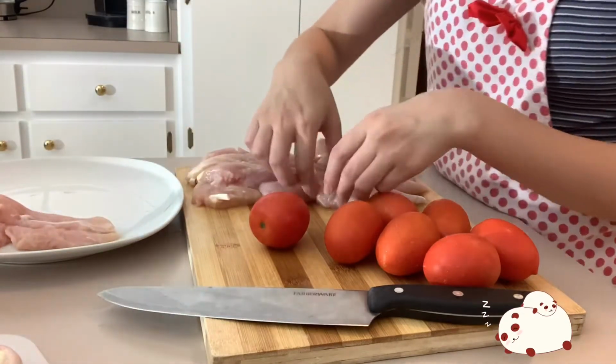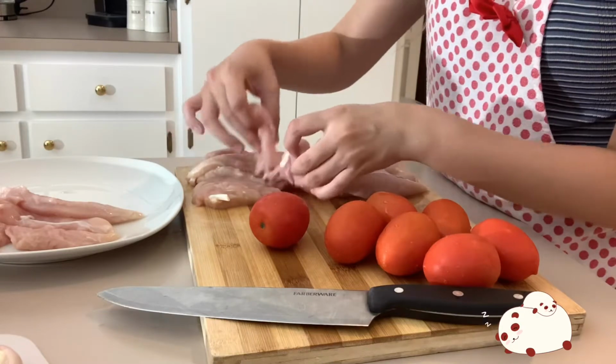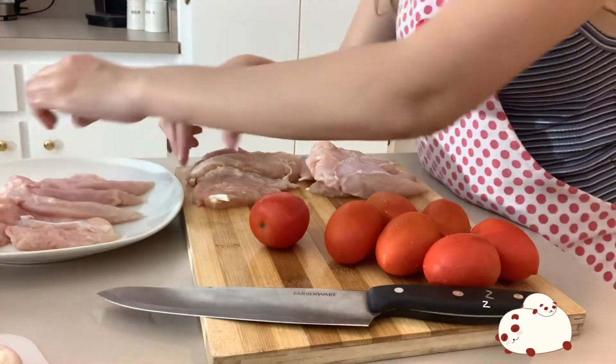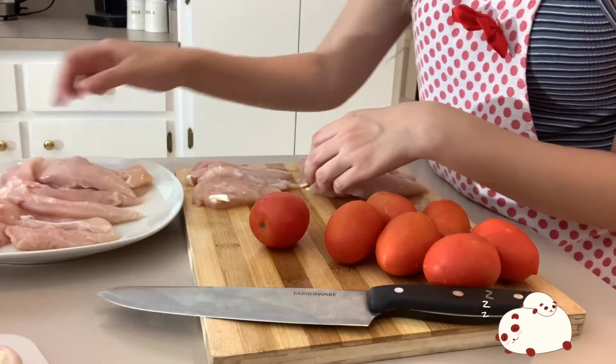Then we're going to go with the tomatoes, and I'm just going to dice them. They don't have to be perfectly diced. They just need to be not too small, about medium diced.